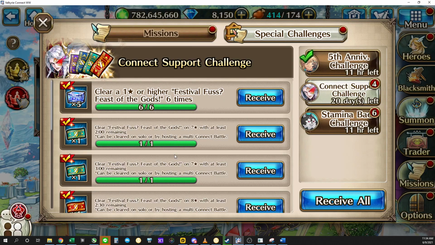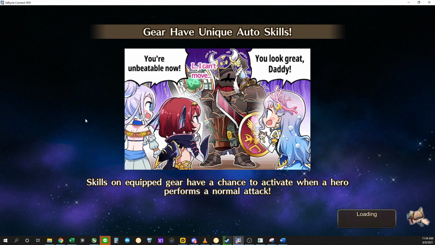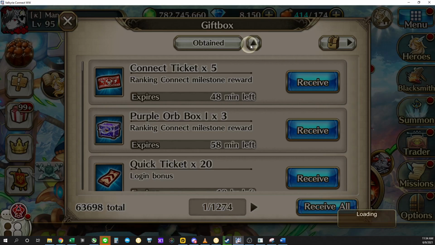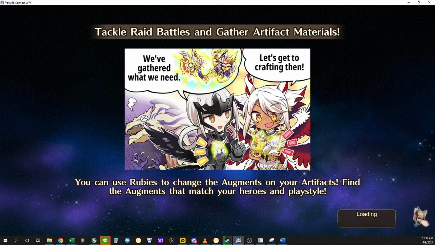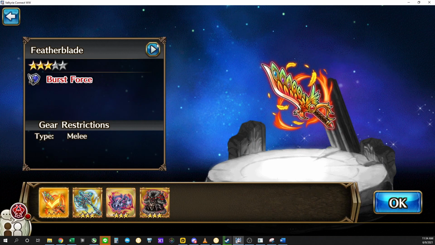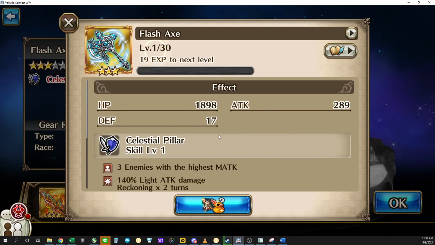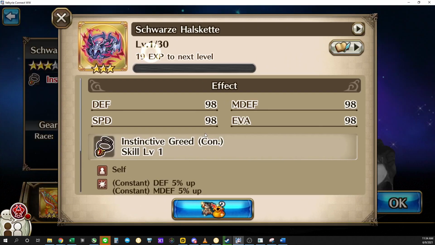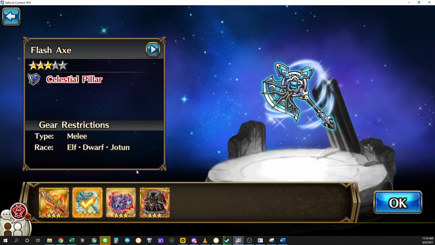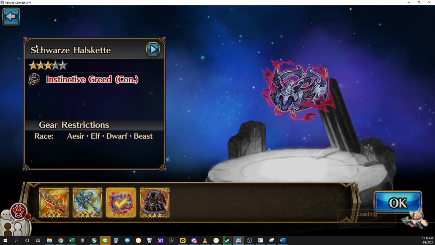Okay, missions. Alright, let's see what kind of goodies they were giving out this time. Yeah, these events are actually really nice for beginners or even mid-tier accounts because they give you gear that's hard to obtain. Feather Blade, this is double hit heal for tanks, so this is a good pickup. Flash Axe is also nice. This is for against human Darians. So yeah, depends on what you need. I would say Feather Blade is good, Flash Axe is good. This is okay if you're already set on those two.